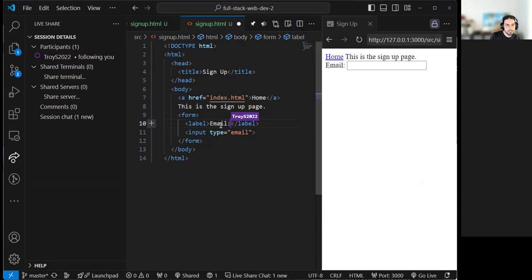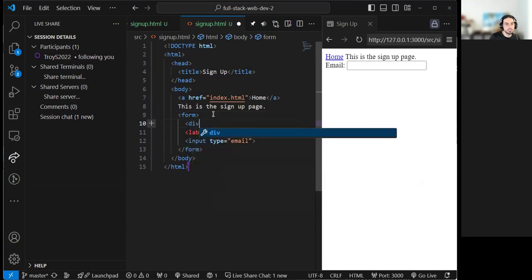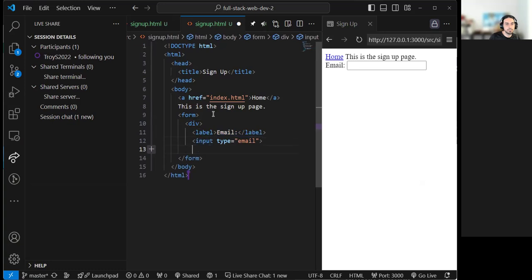Nice. Okay, great. So usually when we have a label and an input, we group them together to make it better organized. And the way I do it is with a generic container element that's called a div. So you might see this a lot, a div enclosing the label and input. So it's better organized. So the next one will be another div. Let's say the password, right? You got to type the password. How would you do it? First, you have the label that says password, and then you got the input for the password.